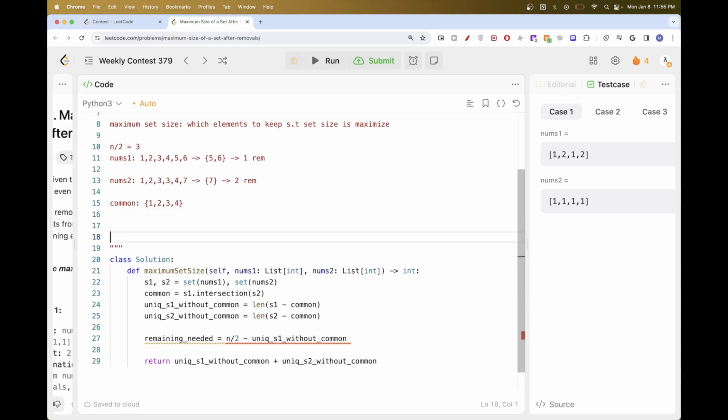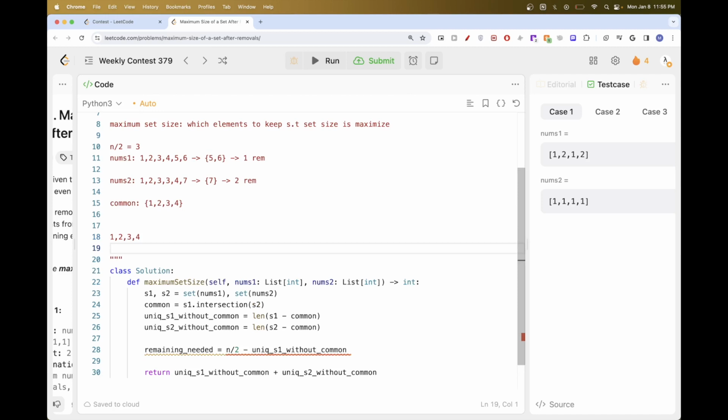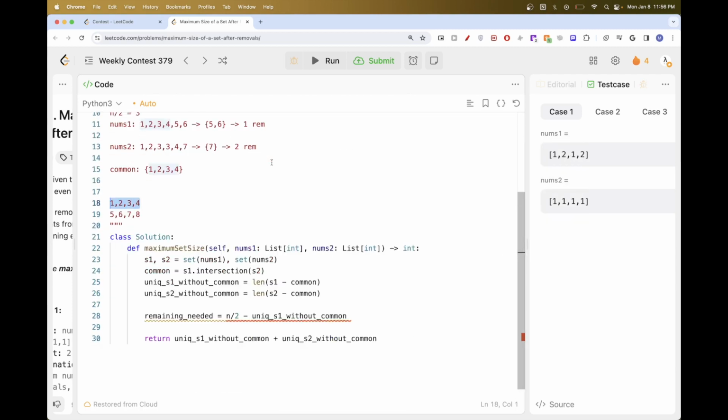Let's say we had something where nums1 was like this and nums2 was like 5, 6, 7, 8. Okay, so without common it's actually 4, so it's more than we are allowed to take, which is just n divided by 2. So we need to make sure we don't go beyond that.